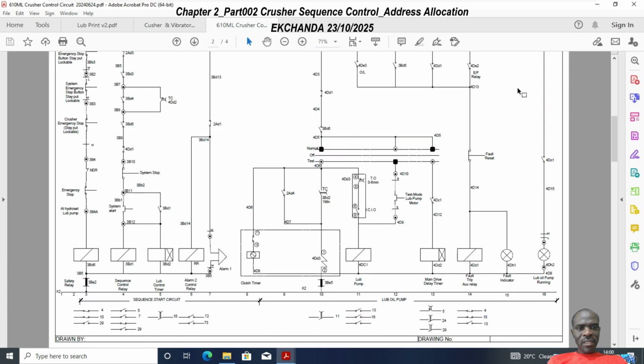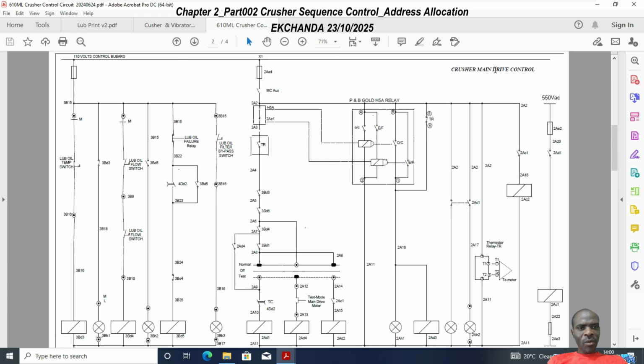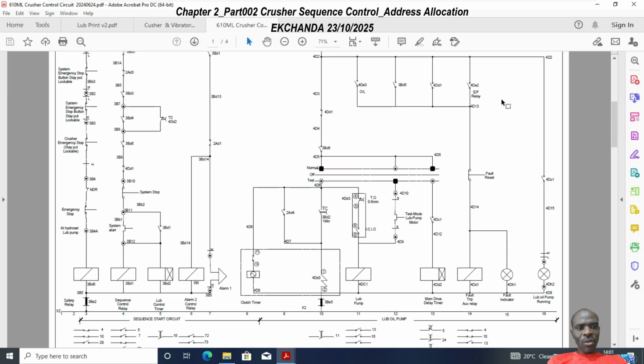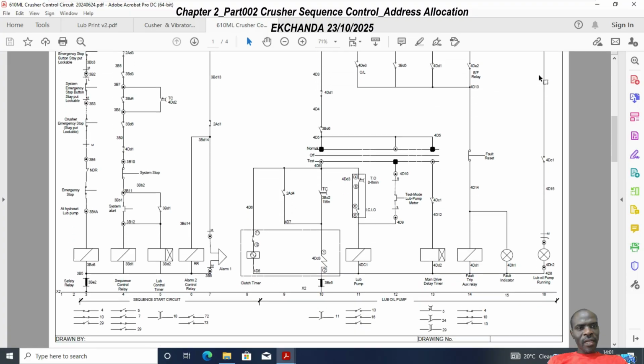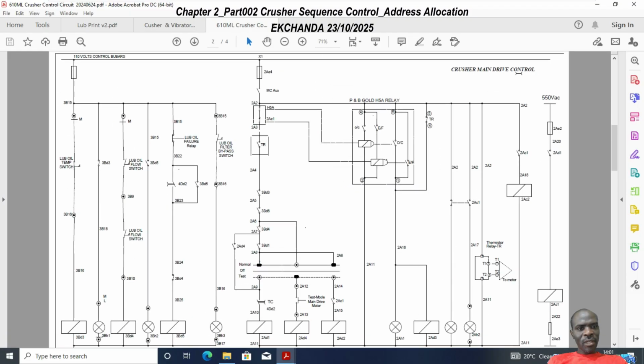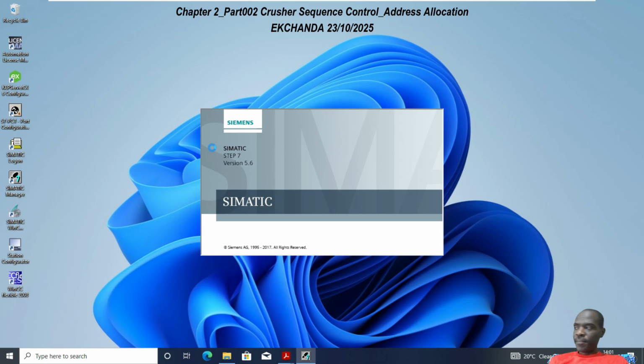Tuwala ishitafe limit kudi crusher lubrication control na crusher main drive control, because aya yadiba dependent. Okay, nangula intile the operation ya crusher, this crusher main drive is dependent on the operation of the crusher lubrication control. So pakwamba, we just focus on the crusher lubrication control, and then of course we also do the crusher main drive control. So let's now just map the inputs and the outputs.